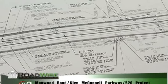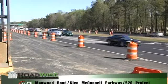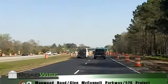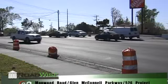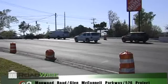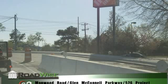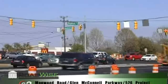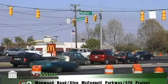The major components of the project improvement are these. The widening of Glenn McConnell Parkway to provide an additional lane in each direction for the full length of the project. The widening of Magwood Drive at Glenn McConnell Parkway intersection, which is near Home Depot and McDonald's. This is being done to allow for dual left-turn lanes and a through or right-turn lane onto Glenn McConnell Parkway.